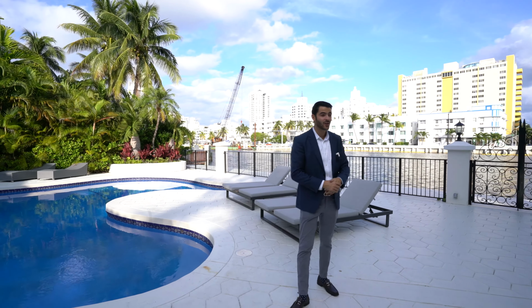It's so nice back here. Perfect place to entertain. You literally have people over and you have all the space in the world that you need back here. You don't need anything more or less than what you have here. And then you're overlooking this canal view, which is a nice wide canal. And get this, there's a bridge, probably about 2 to 3 blocks north of this house. You cross that bridge and you literally have the beach access straight ahead down there. I don't know if you can see that, maybe the lamp's in the way, but literally straight down that way is your beach access.